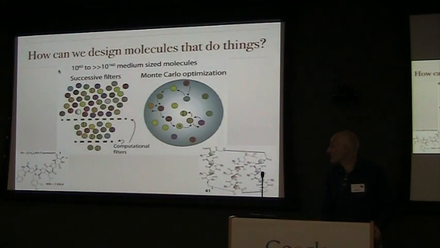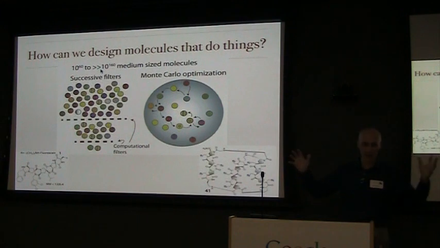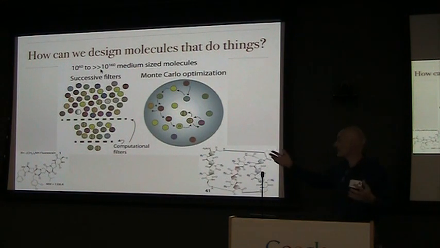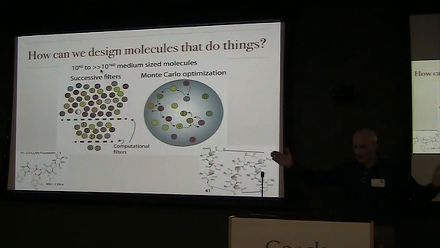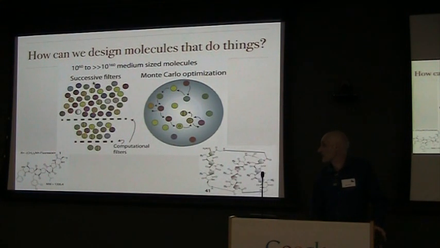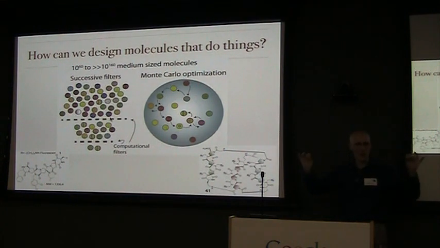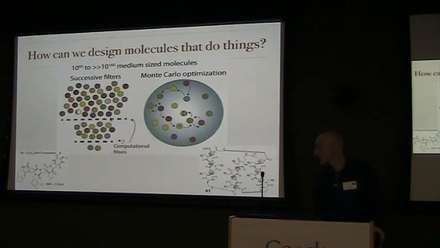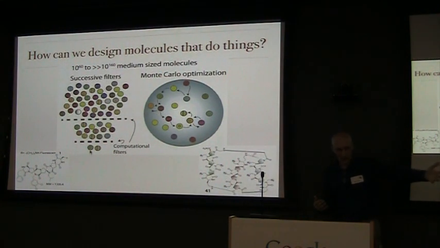One way to design molecules is to take a set of medium-sized molecules that could possibly be made, right? Estimates are anywhere from 10 to the 60th to 10 to the 160th, pretty big error bars there. And you take some small subset of those, like maybe 100,000, that you could start with, and then build models of them in a computer, design some computational filters and run them through the filters, and try to come up with a small subset of molecules you can then hand to a chemist and say, here, this molecule will cure cancer, or this molecule will oxygenate methanol. Go make it. And then you have to convince them to spend a year or so of their lives making that molecule. I don't think that's a terribly efficient way to do it.